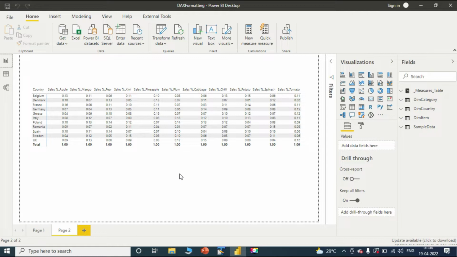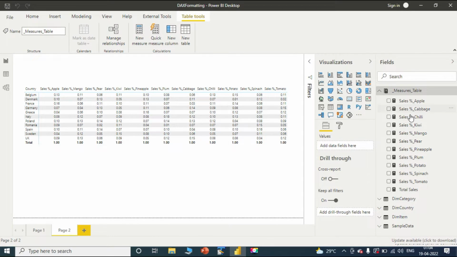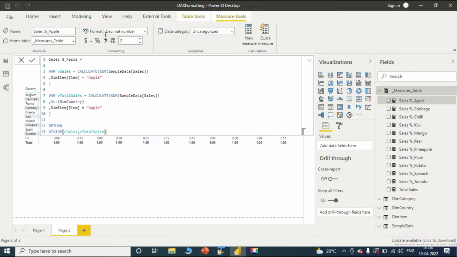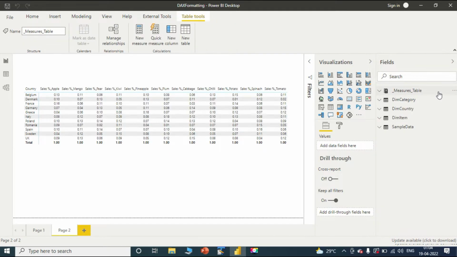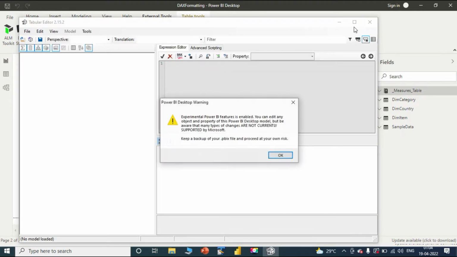In this video session I am going to show you how to format all the DAX measures in a single click of a button. We have many DAX measures, and I would like the ones that calculate a percentage to be formatted as a percentage. Right now if I select one measure, you can see it's a decimal number with two decimals, but I would like them shown as a percentage. So let's head over to Tabular Editor and see how we can change the formatting of these DAX measures in the advanced scripting.